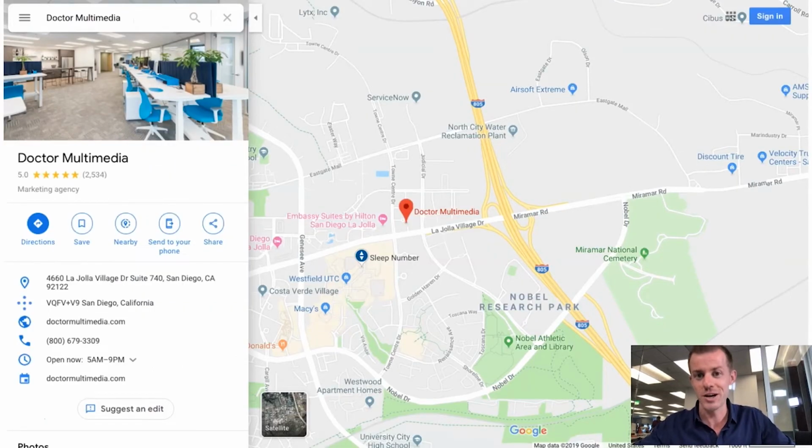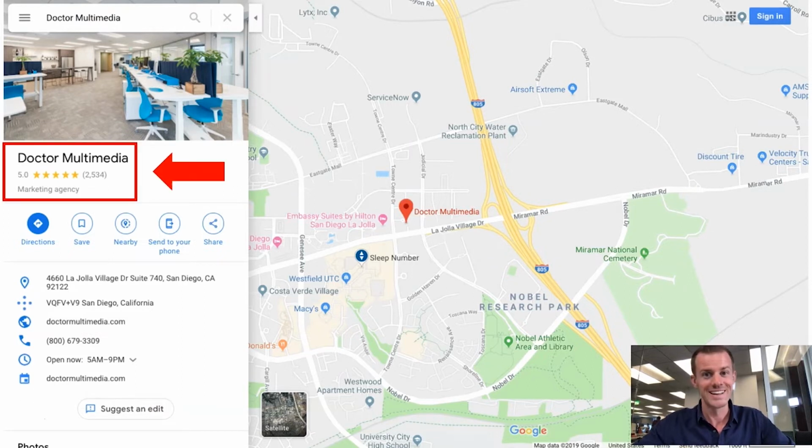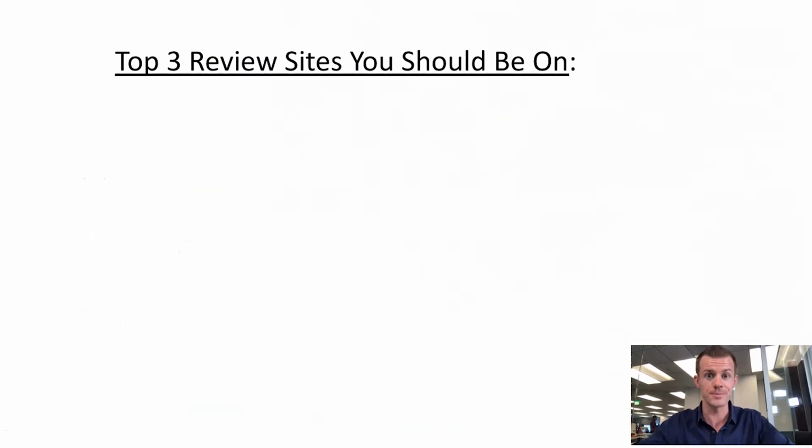And then if you search for Dr. Multimedia, for example, on Google Maps, what do you notice here? Our reviews are now integrated into Maps as well. And again, we didn't do that. Any local business that has their Google My Business page set up on Google, their reviews will also display on Google Maps, whether you like it or not. So obviously you want those reviews to be very good, because that's now front and center when people are looking at your location, right?